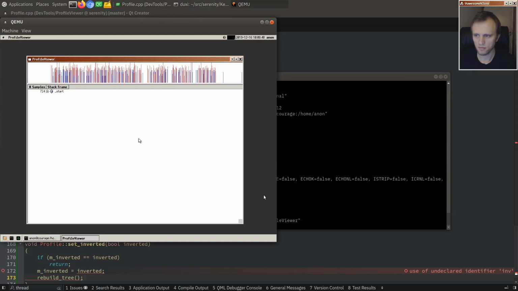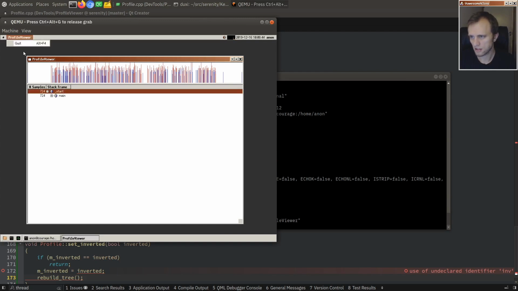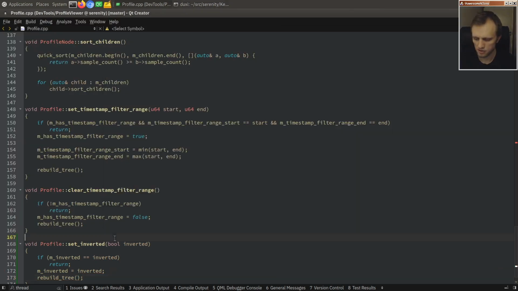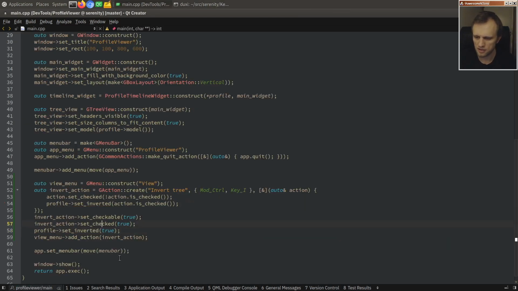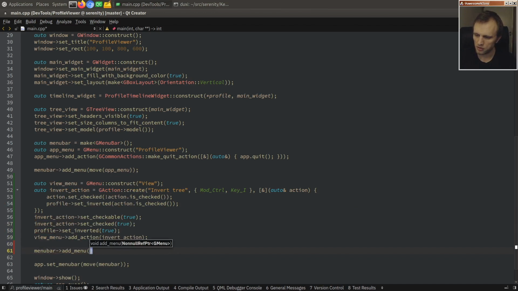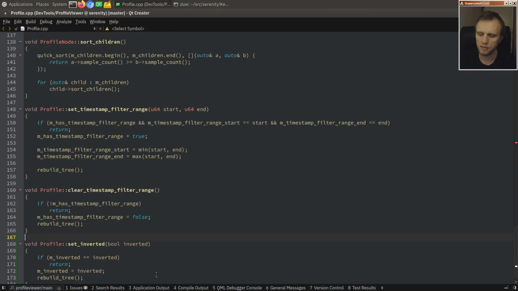That's not good. If we invert, then at least we have our stack frames. Oh, and the menu. I forgot to add it to the menu bar. But we're empty, that's not a good sign. Menu bar add menu. Move view menu. All right. Almost. So why are we empty?